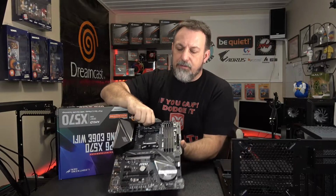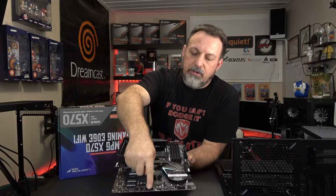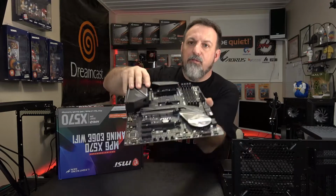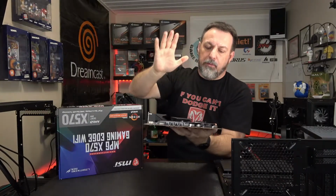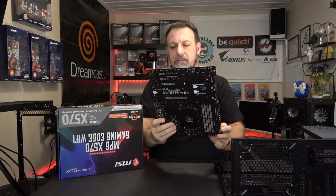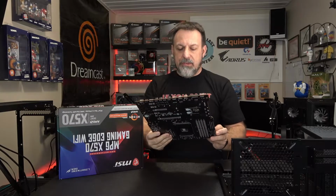Overall, let's see how many fan ports we have. That is really beautiful down here, actually. There's 1, 2, 3, 4 fan ports right here at the bottom. So you got 4 fan ports right there at the bottom, which is absolutely brilliant. And then there's another one here, so that's 5, 6. So it looks like 6 overall fan ports on this board.